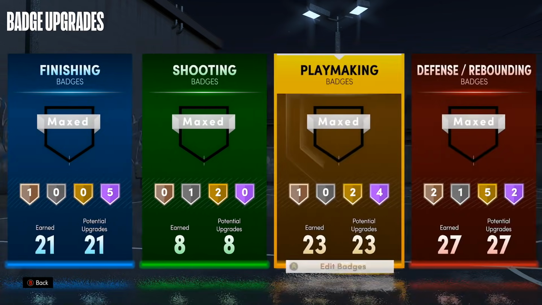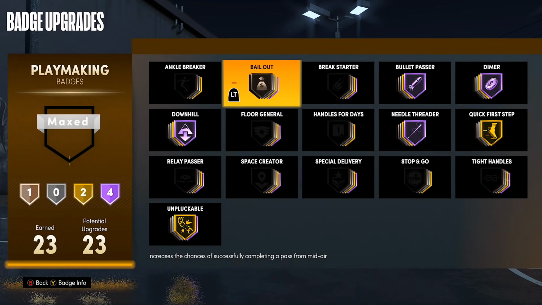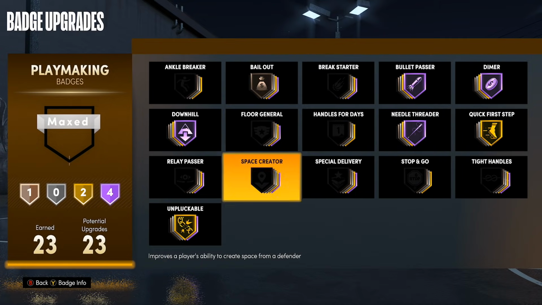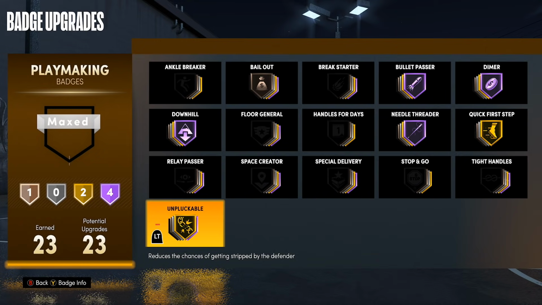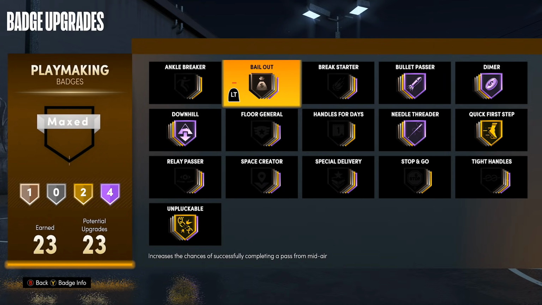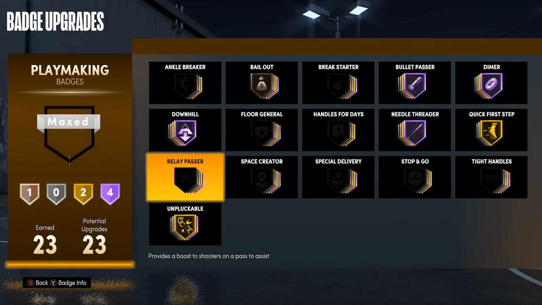Now for playmaking, man, Bullet Passer is the most important badge, and you need to have it maxed out. Quick First Step, obviously, as well. Unpluckable, I run it on gold. I don't really think you need it on Hall of Fame. I would have Ankle Breaker on if I was a 99. You guys can see in my top right, required is 99 overall. On my guard, I run it on max. I actually made a video on the power of Hall of Fame Ankle Breaker. It's a pretty crazy video, so go check that out. Top right of your corner. I think those are the best playmaking ones as well.